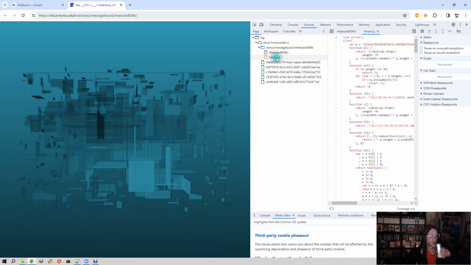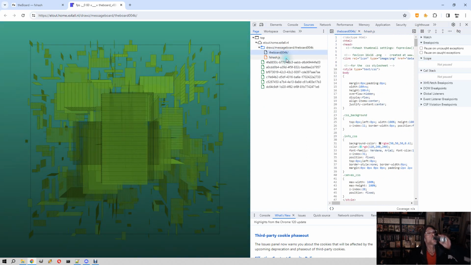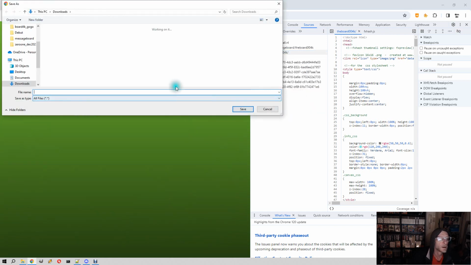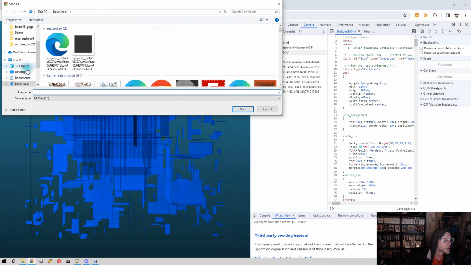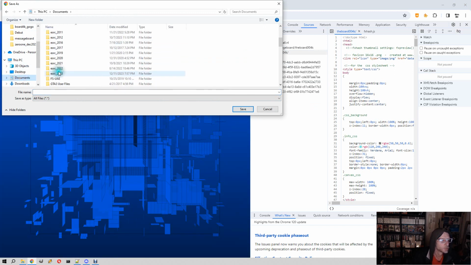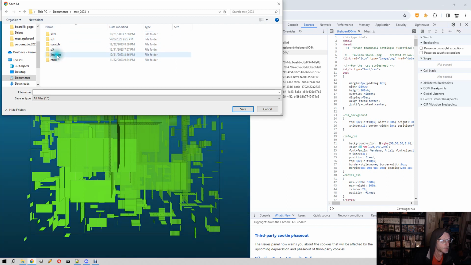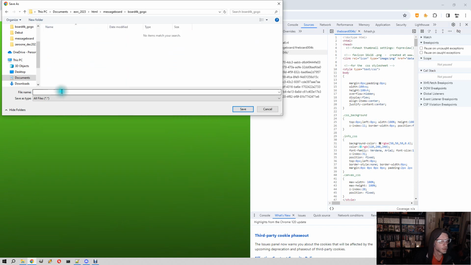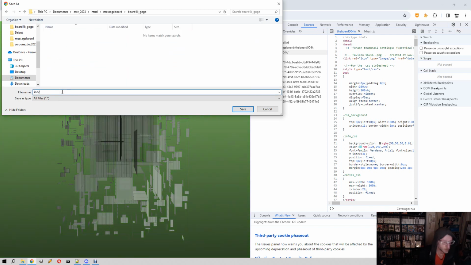These days they compress fxhash. So I can also say here, save as, HTML, index.html.